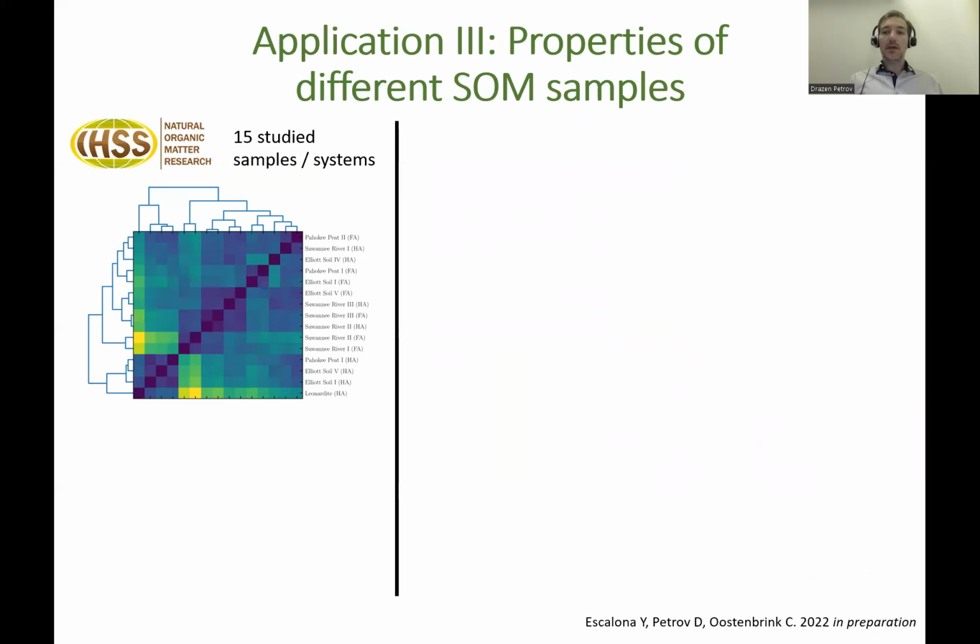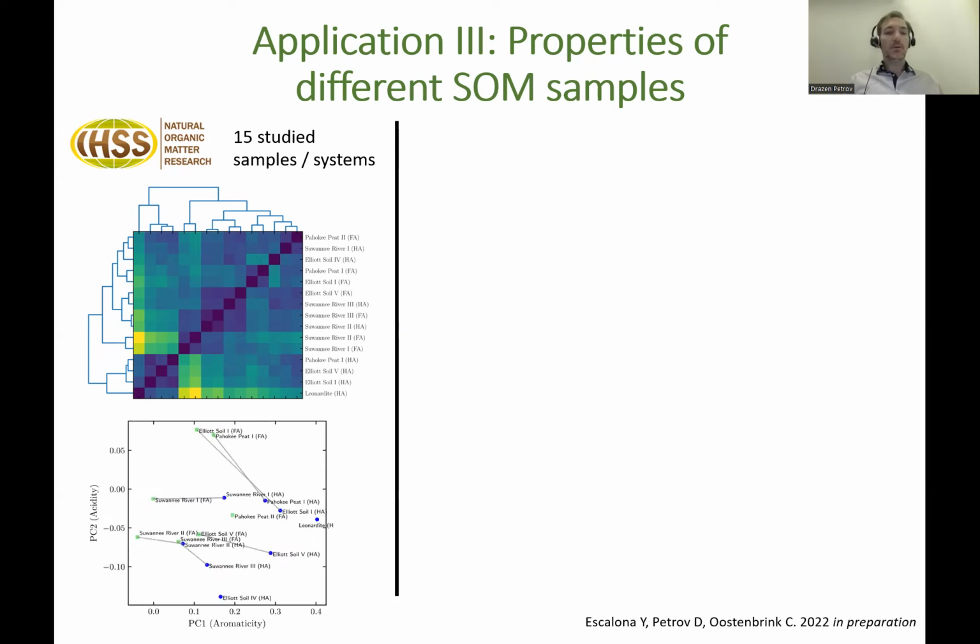In this example, to take advantage of versatility of Vienna Soil Organic Matter Modeler, we turned our attention to different samples of soil organic matter to study what is the effect of different composition on properties of the system. First, we just looked in 15 systems that we modeled how they compare in terms of composition. So on the diagonal, where we actually have exactly the same systems, this is very dark color, and then the lighter colors show that two systems are much more different. And then we also used this heat map to do clustering in terms of composition for these 15 systems.